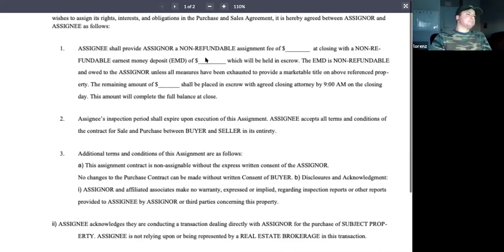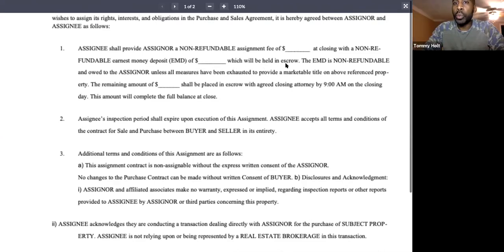Yes. So they're going to put their earnest money deposit, which then will be held in escrow. Now this part right here. Let's just say the total price of the house is $32,000 to purchase the property. That's what the contract is for, including your wholesaling fee. So let's say you got it under contract for 22, you put $10,000 onto it, so I'm buying it from you for 32. You're going to give $2,000 as earnest money. That's going to go to the closing attorney before you actually go to the closing table.